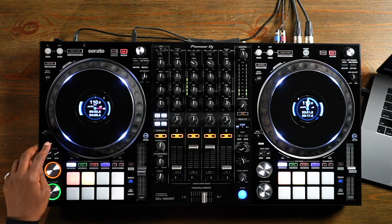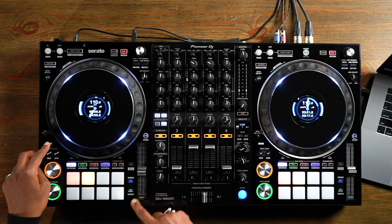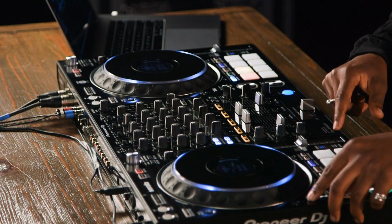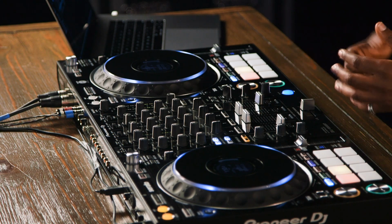If I hold down Shift and press key sync or key reset, this will pitch up or down the song while still keeping it in the same tempo. So very easily being able to change the key as you're going along.